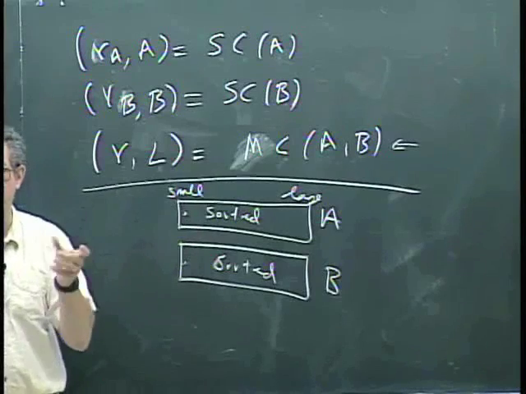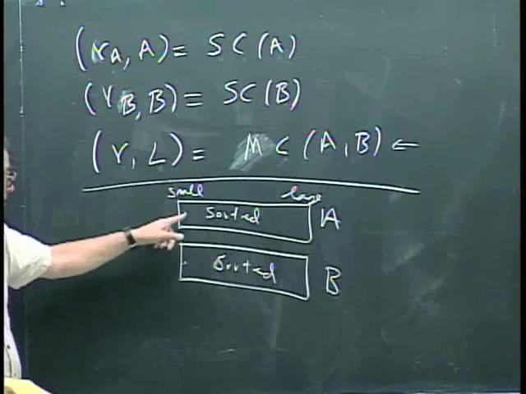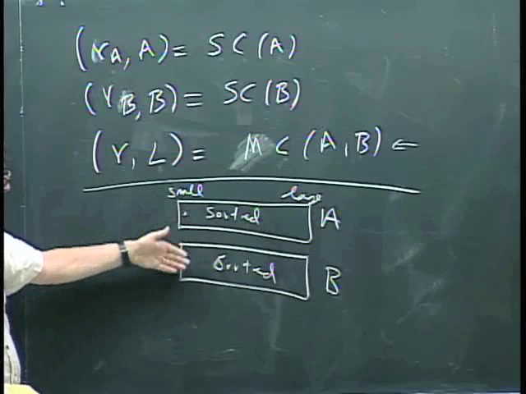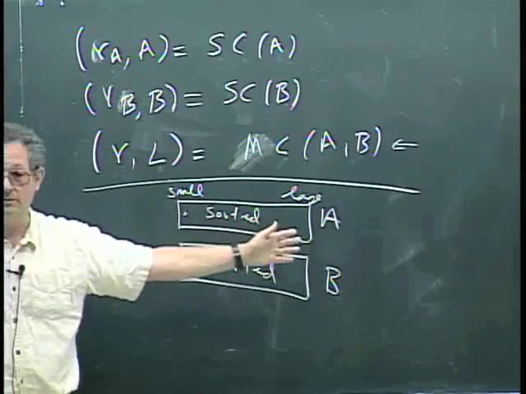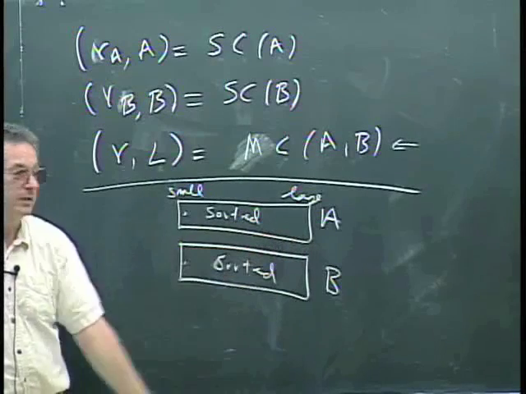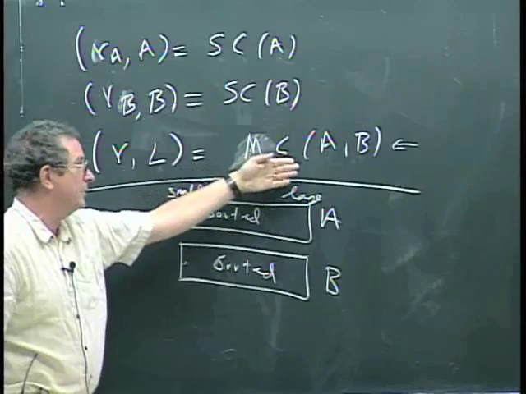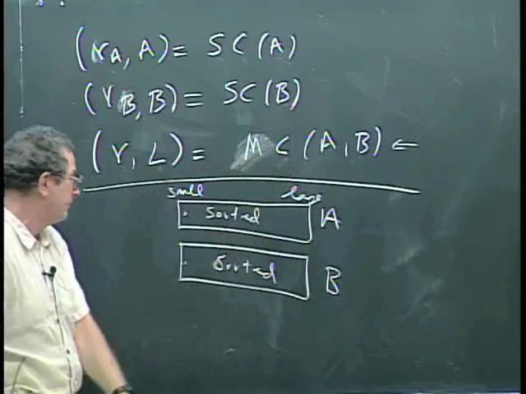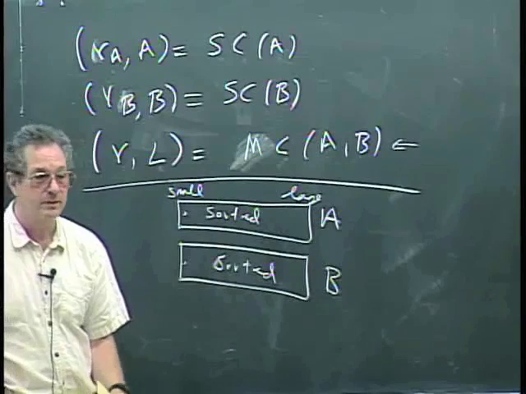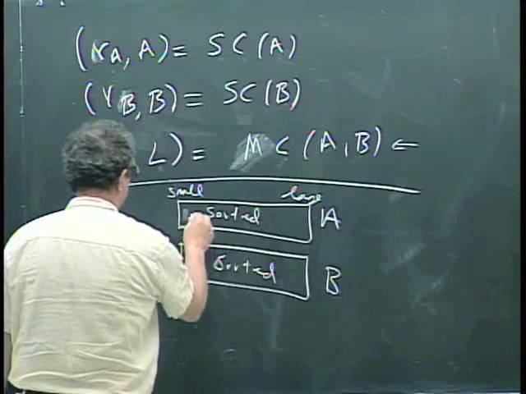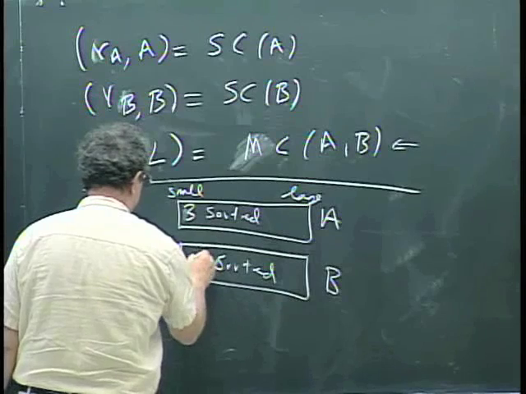I'm not going to write all this down because this is just completely a review of what merge sort does. It looks at the top two elements. Whichever is the smaller of those two, it outputs it and removes it. And then we just go on the same. So the merging part of merge and count is exactly as in merge sort. Nothing new. It's the counting part that matters. So let's just look at a little example. Suppose the first one here is 3, and the first one here is 5.